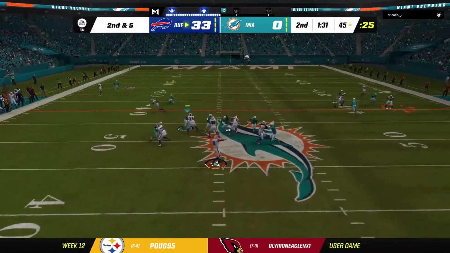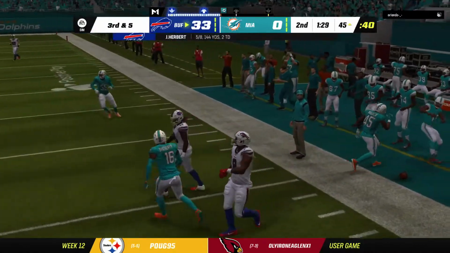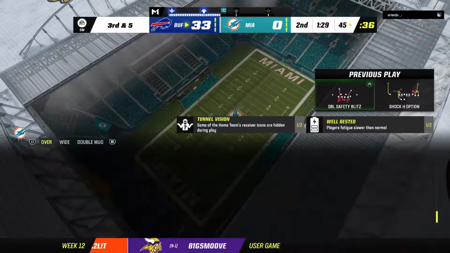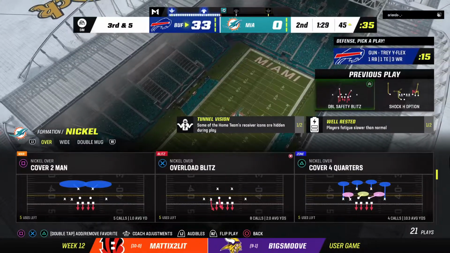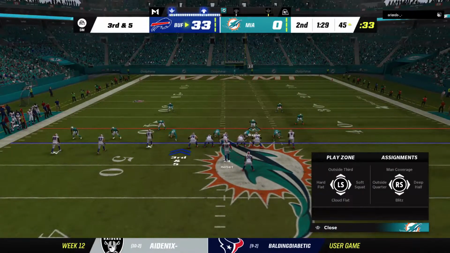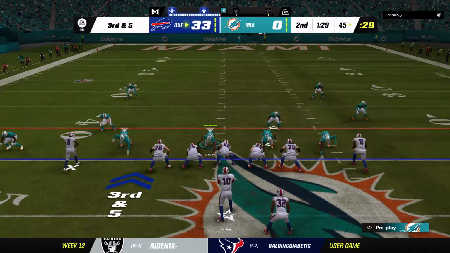From the 45 on 2nd down, Herbert. And this will be incomplete. From the snap, he certainly looked like he knew where he wanted to go with the ball, but surprise, that guy was covered. So that took his attention elsewhere to no avail. They come up now 3rd and 5 following the incomplete pass.